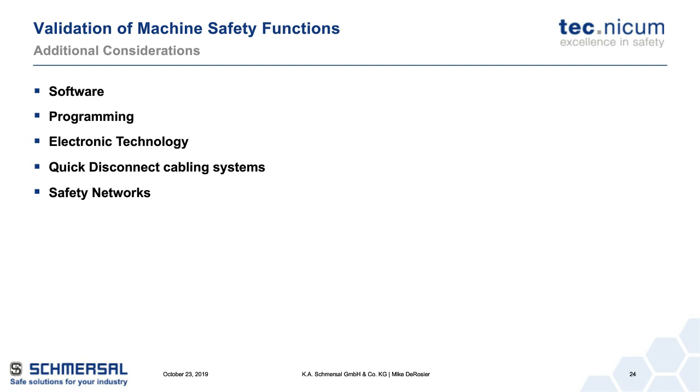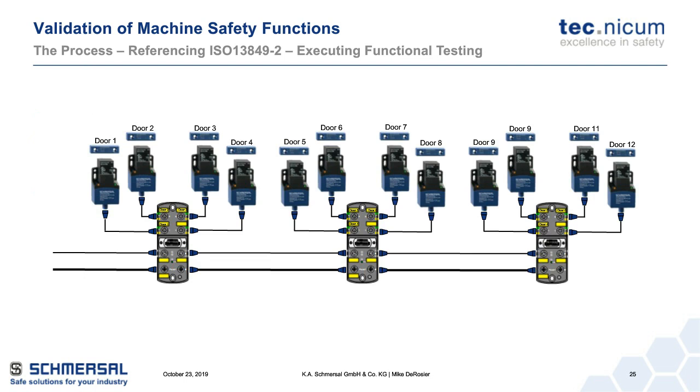But then with all this technology, it may start getting a little harder to actually introduce faults for fault testing. One of those would be, what if you have a system with quick disconnects? How can we validate that? That might be difficult. But the difficulty may be more of a perception initially, because, hey, I can't cut a cable. Well, no, but you can get a spare cable and create fault introduction on that, so you can test each switch and splice it together with that cable and that switch.